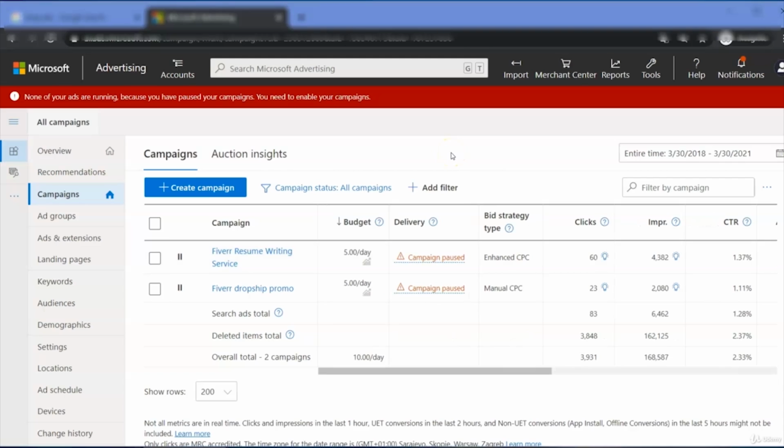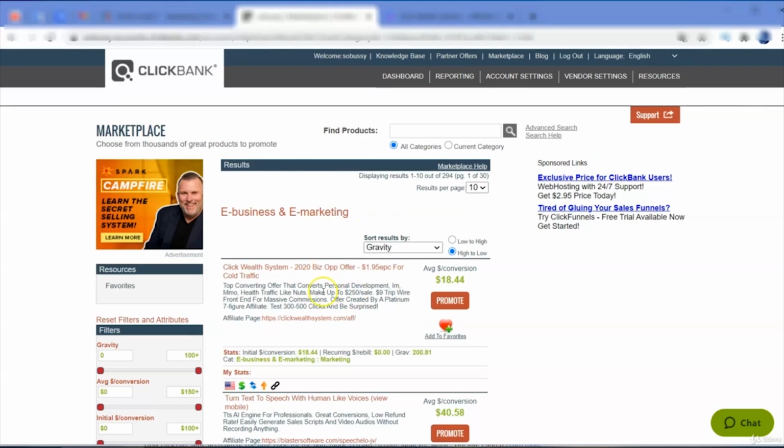So now it's time to create your first campaign. There are two types of campaign that you can run if you're an affiliate marketer. You can either do direct linking, which is very simple. And the second one is also a search campaign, but you would collect leads with your funnel that you have created in the past. Let's say that on ClickBank you find a product, for example this one, and you want to promote it. What would you do?